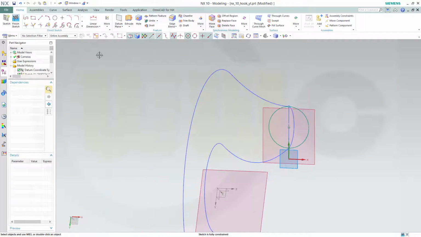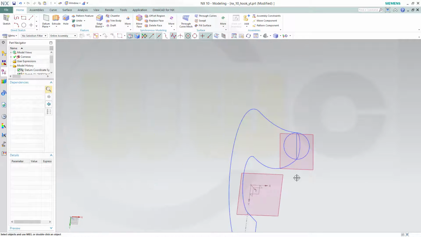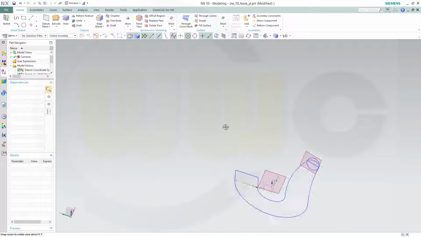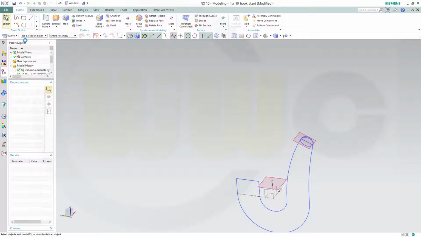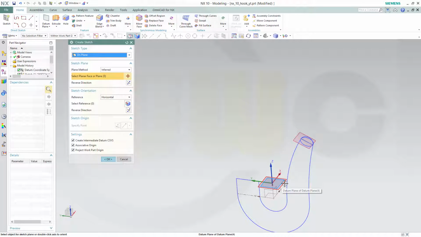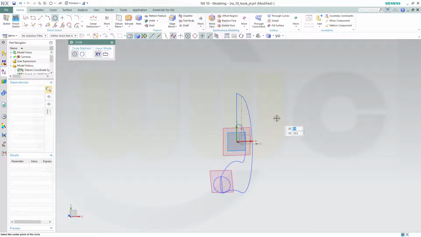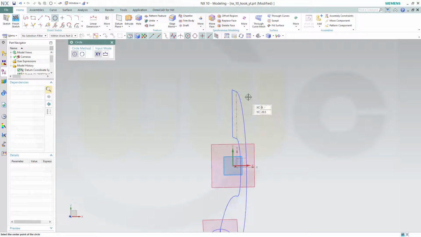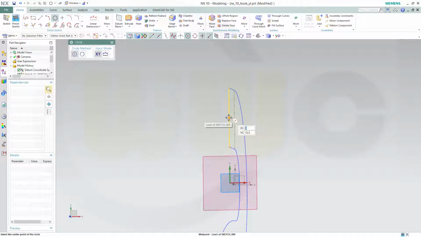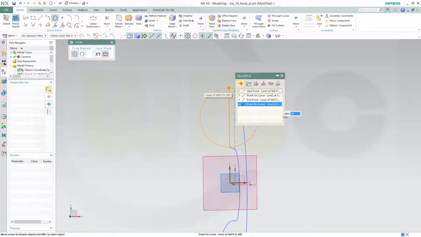This is fully constrained. Finish the sketch. Then I need another sketch on that plane. Okay. It's a circle, which looks like this.